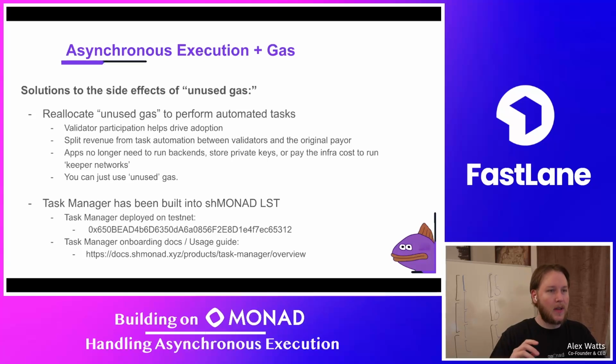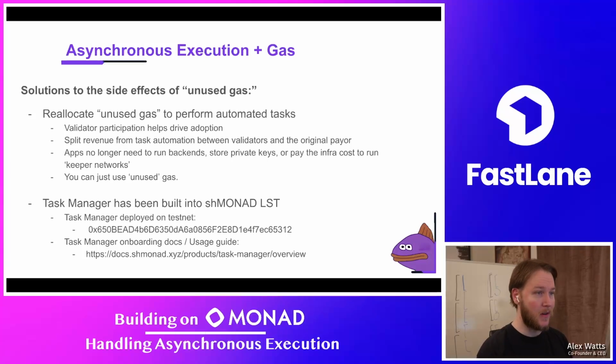In the future, this will actually be mostly sponsored by searchers, by bots. And this is where partnerships from validators such as Coinbase and Figment are going to be so crucial, because these validators and the MEV infrastructure that they are running is what really helps us make sure that these unfilled gas allocations get allocated to handling all of these tasks that are automation requests. And so now apps can just not run a bunch of backend infrastructure. You don't have to run a keeper network anymore. And this is pretty cool.